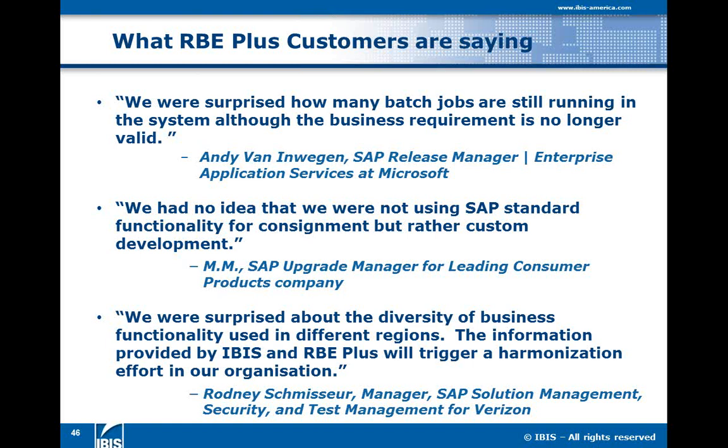Or, for instance, Rod Schmisser from Verizon, and the comment he made about the diversity of functionality across different regions, able to then take that information and start harmonizing processes so that they can streamline the support within the IS organization as well, so that they're not supporting many versions of the same process. So those are just some of the ways that customers have found and realized value and benefit from the approach that we offer.